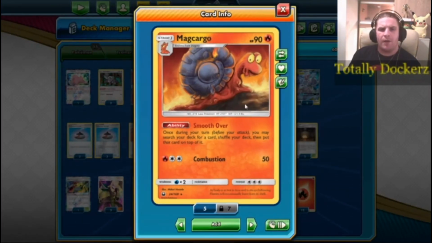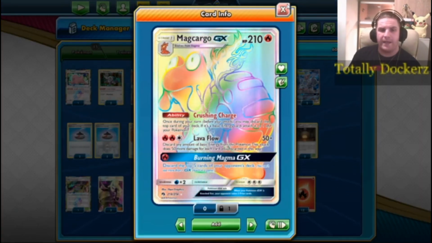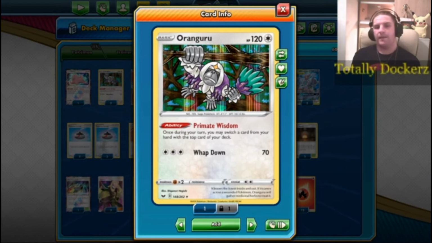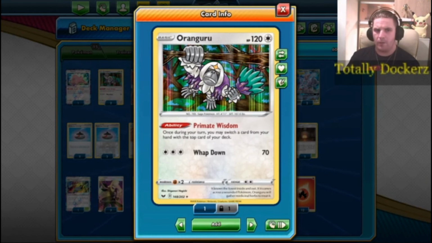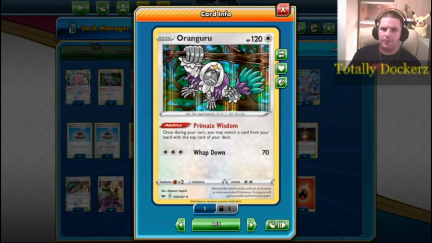To sort out our top decking situation, we have the baby Magcargo, which once per turn, you can put whatever card you want as your top card. So that's quite good. Crushing Charge, we have 3 of them if we can, and then start charging them up. Also playing the Primate Wisdom Oranguru. So once during our turn, we take a card from our hand, put it on top of our deck. Now we can start playing some even more wonky plays when you start thinking about, well, we can choose the card that we're going to put there with Magcargo, so whatever that we feel that we need, and then use Oranguru to put the energy in place. Or we can just use Magcargo, use one, Oranguru to use another one. So, you know, we have options.